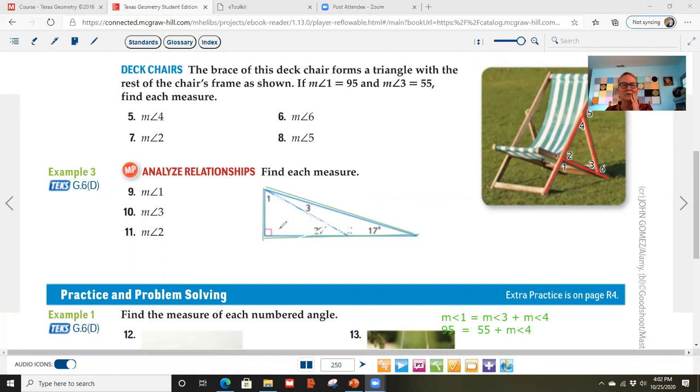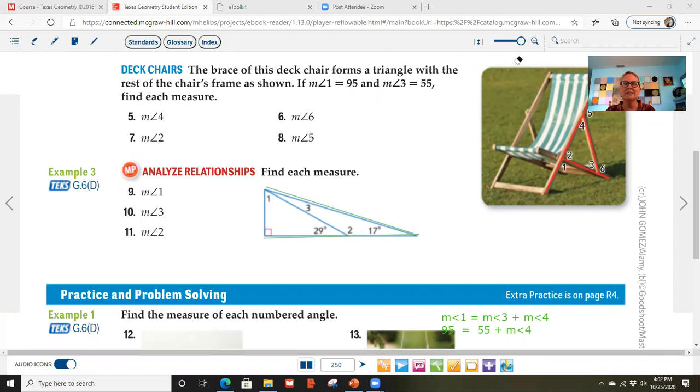Then I can tell you that the 17-degree angle and angle 1 and angle 3, those three angles have to add up to 90. And a minute ago, I said that you could find angle 1 easily because these two add up to 90. Okay, so that's kind of how you're going to be doing the problems in this section. Let's see if there's anything else I needed to mention to you. I think I covered everything.